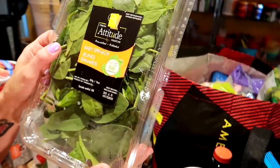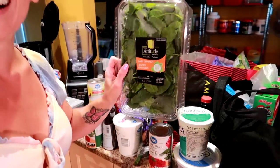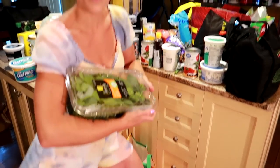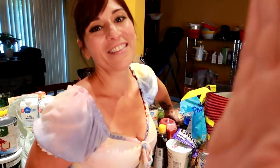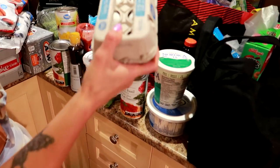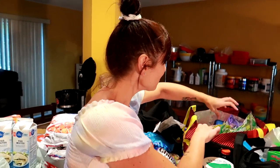We got baby spinach in a big package. Then we got a dozen eggs. Even though we eat low fat, I like eggs for the healthy fats — you don't want to remove all fat. Nicole eats real full-fat peanut butter at night. Mostly I like to eat low fat; I don't eat the egg yolk because it bloats me, but I do eat peanut butter for my fats.